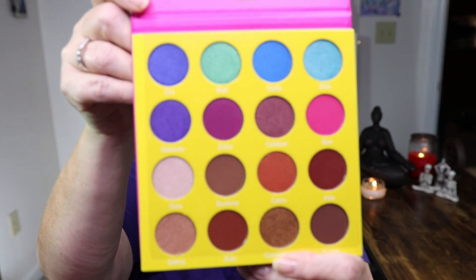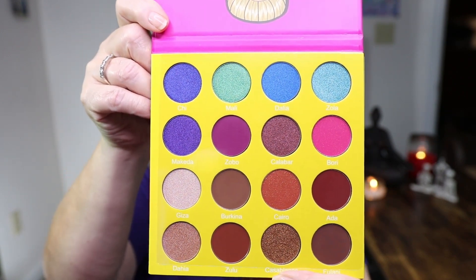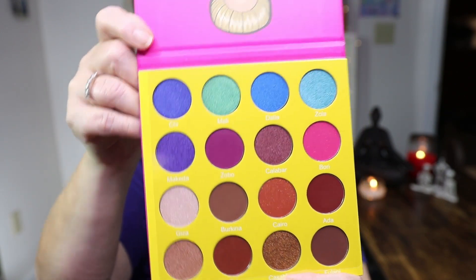I love that they don't have mirrors in their palettes because I don't use the mirrors. Look at how pretty that is — that is a beautiful palette. Look at those blues, oh my goodness. I cannot wait to dive into that. I want to say that I got that for like $10 or something like that. Let's see — $15. My bad.